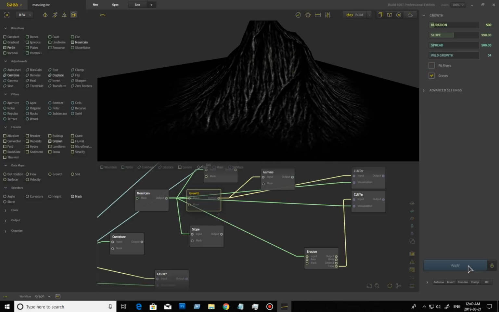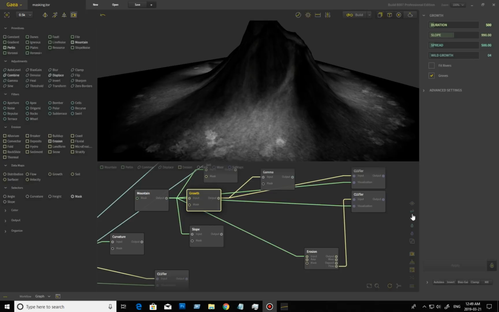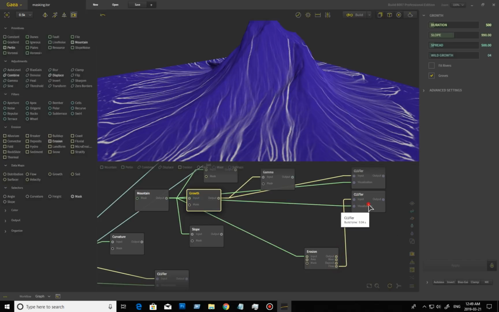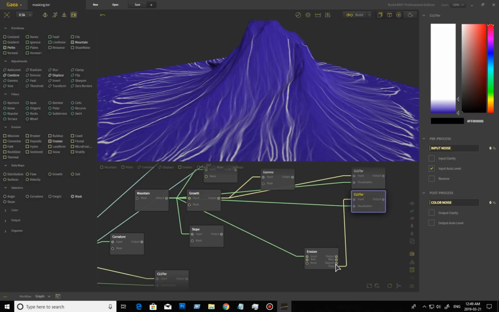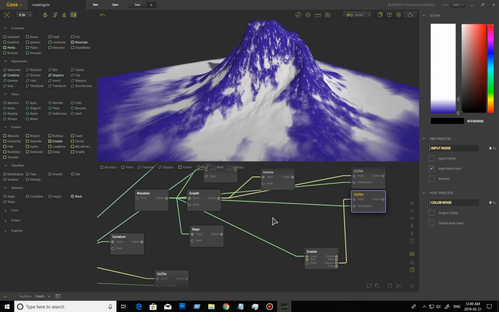We also have groves, not grooves, groves. And that one's much more like the deposits. Again, right?